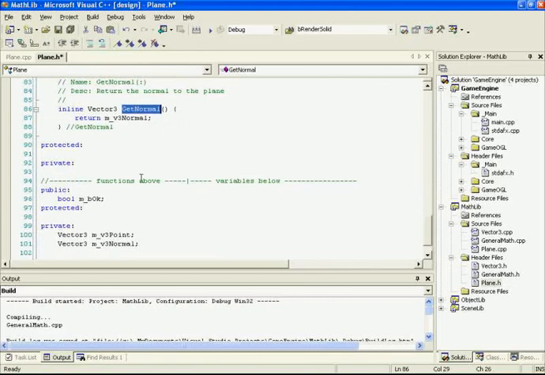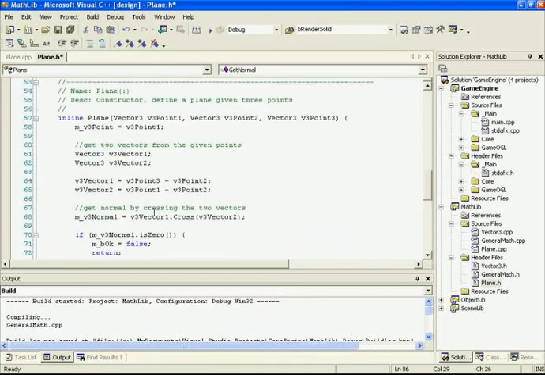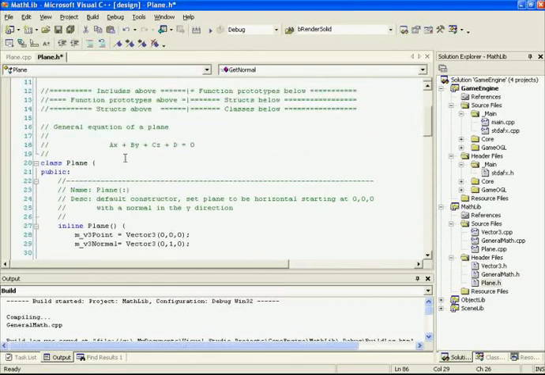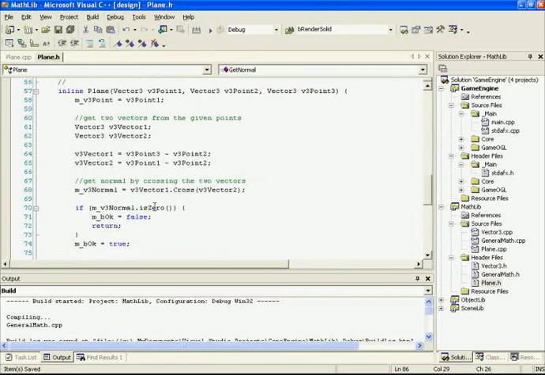And if we ever need to get this point, then we would have to write also an inline vector3 get point function so that we can return that point. But we're not going to be needing that for a little while, so I've just left it out for now. I've only implemented the functions that we're going to be using in the next video. So that's pretty much all we need to do for the plane.h, but before we can compile this code, we need to go into the vector3 and make some modifications so that we can include this is0 thing and we can clean up some of the other code that we have there for now.